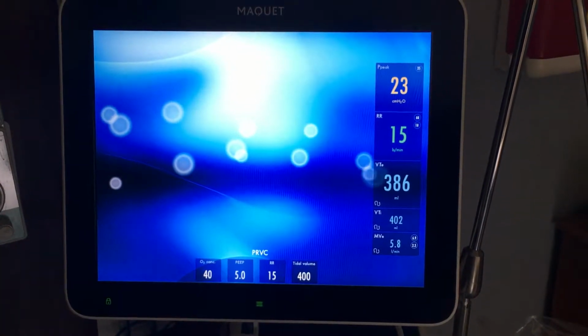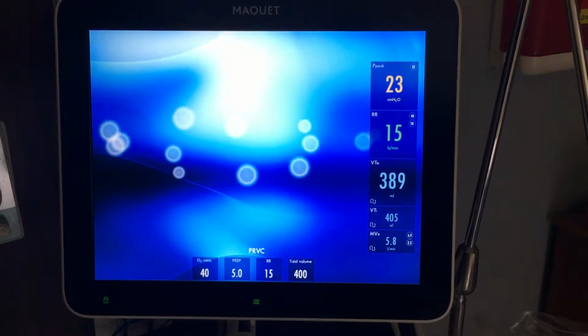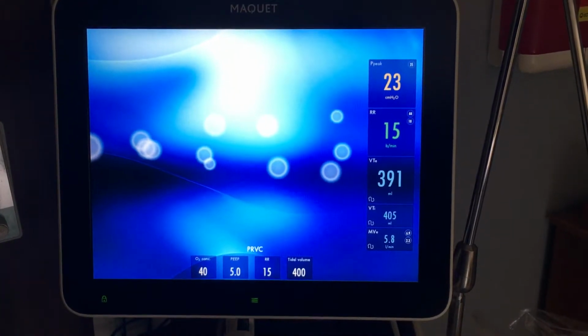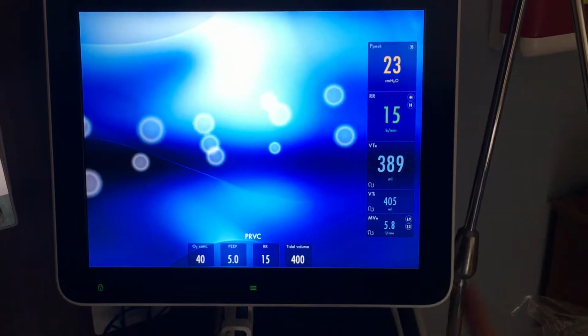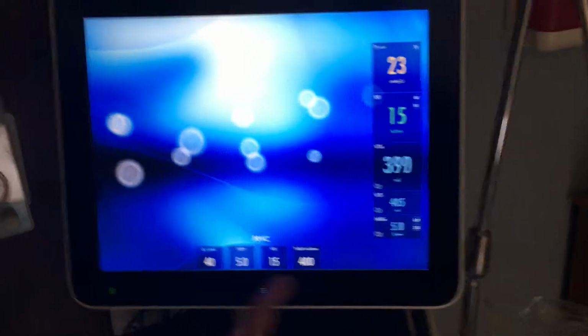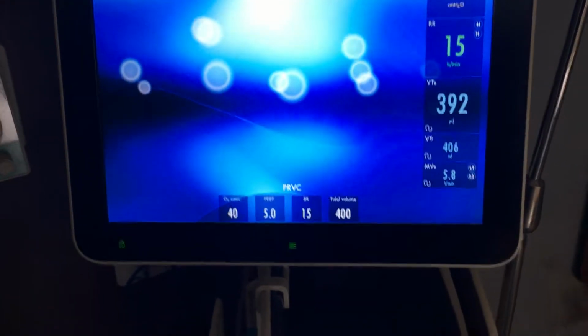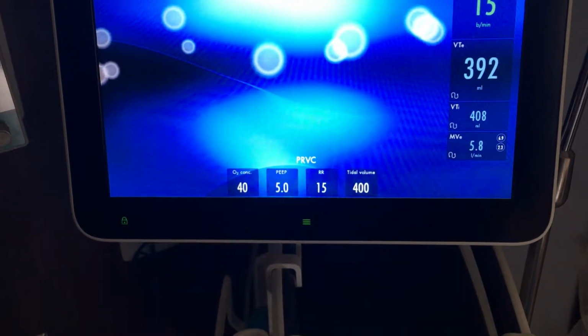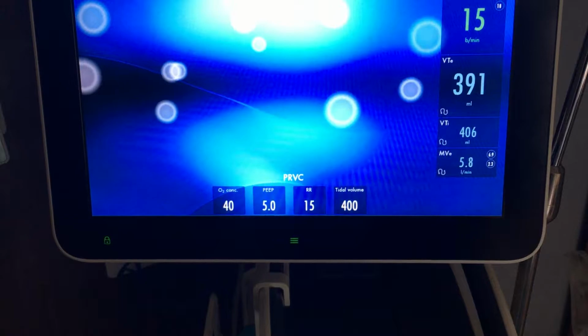of the screen. So this is what we call the family view, which doesn't have a lot of graphics on it, so it's just nice and clean as the family members are in the room. But you'll have your patient data on the right-hand side of the screen and your ventilator data on the bottom of the screen. So in this one, we can see that the patient is on a PRVC mode, which is pressure regulated volume control, which is an assist control mode of ventilation.